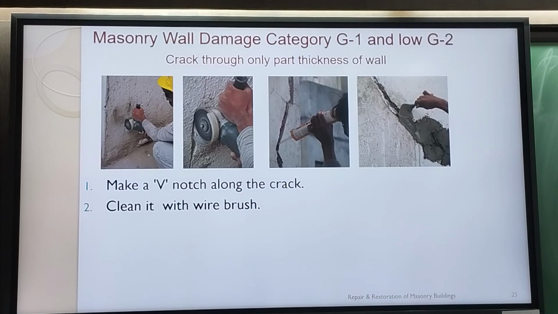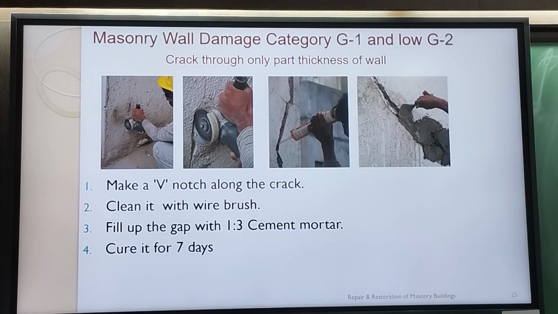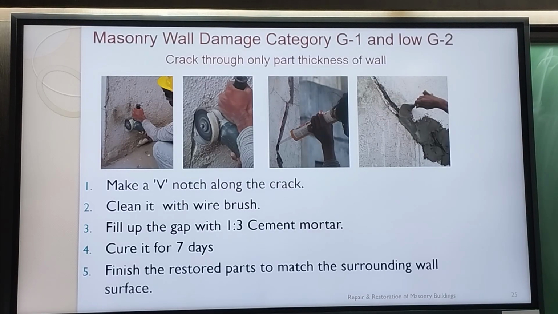So make a V notch along the crack, clean it with wire brush. Cleaning is very important, because any kind of grout, any kind of mortar you're going to put back on it, if it's not clean, it's not going to stick. So clean with wire brush, even taking water and washing it properly so that all the dust is totally removed is very important, and it should be a little dry. And then you fill it up with a mortar, cure it, and finish it to match the surroundings.